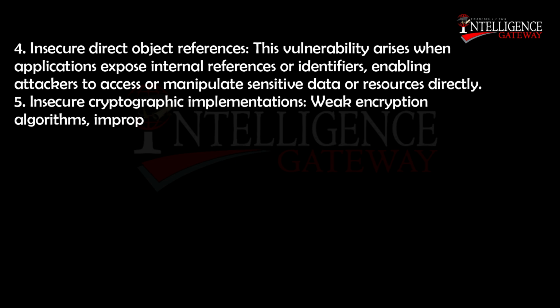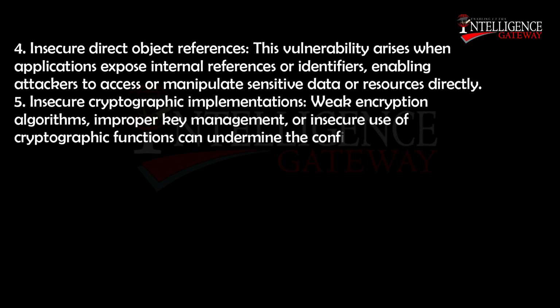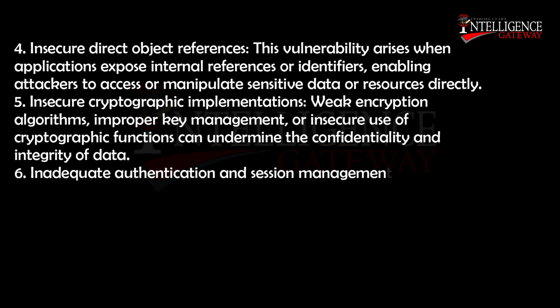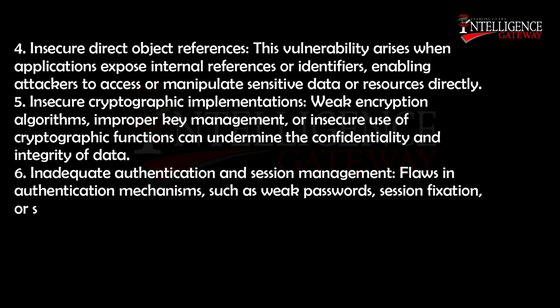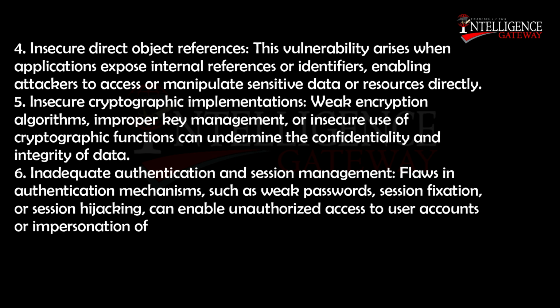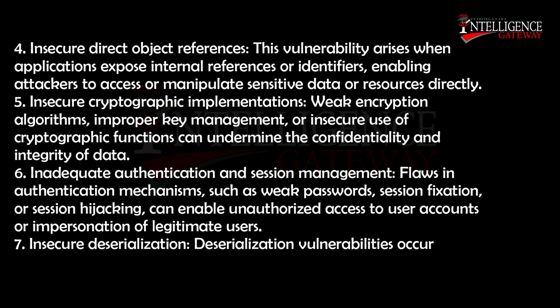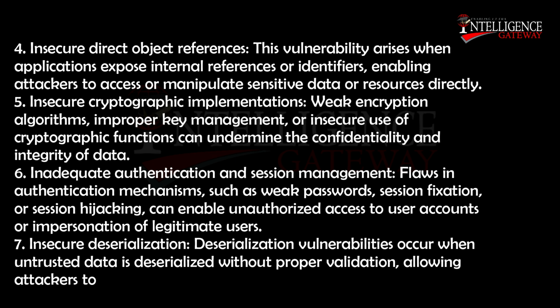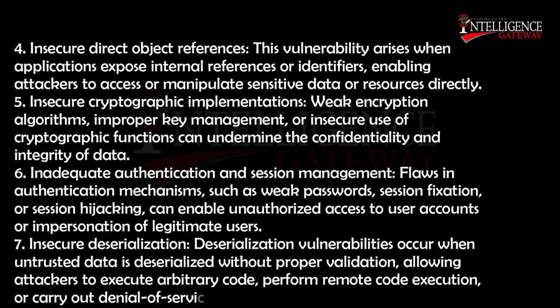5. Insecure cryptographic implementations. Weak encryption algorithms, improper key management, or insecure use of cryptographic functions can undermine the confidentiality and integrity of data. 6. Inadequate authentication and session management. Flaws in authentication mechanisms, such as weak passwords, session fixation, or session hijacking, can enable unauthorized access to user accounts or impersonation of legitimate users. 7. Insecure deserialization. Deserialization vulnerabilities occur when untrusted data is deserialized without proper validation, allowing attackers to execute arbitrary code, perform remote code execution, or carry out denial-of-service attacks.